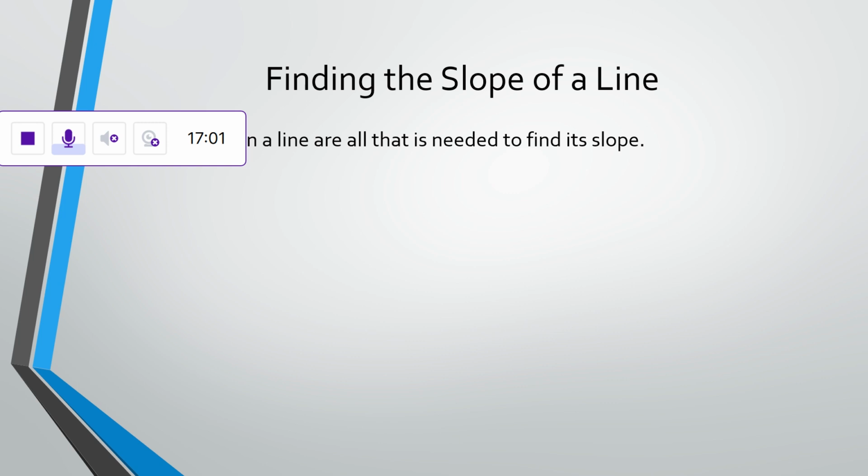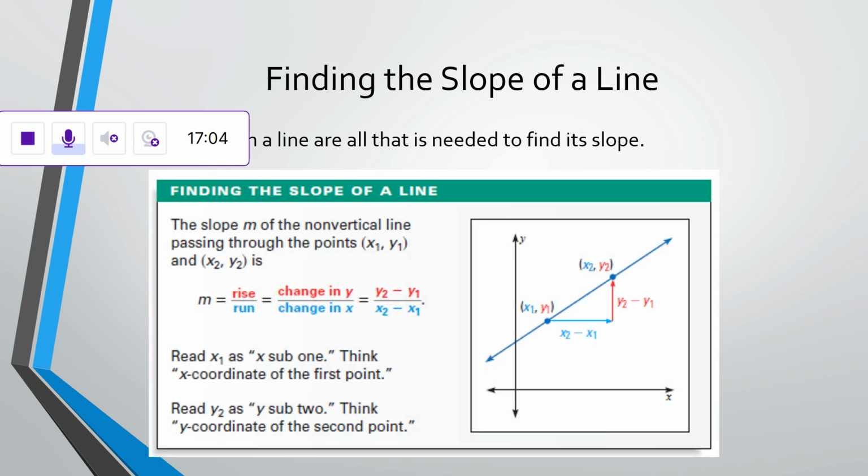We would use something called... it's failing me. This is basically the formula for us to find slope. M, or slope, is equal to rise over run. So how we find rise and how we find run is basically us just trying to find the change in the y values and the change in the x values, right? So these 2 points, we usually have the lower point denoted as x sub 1 comma y sub 1, while the higher point we have x sub 2 and y sub 2.